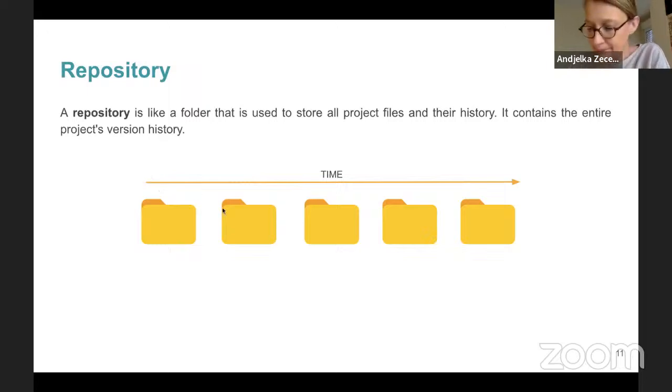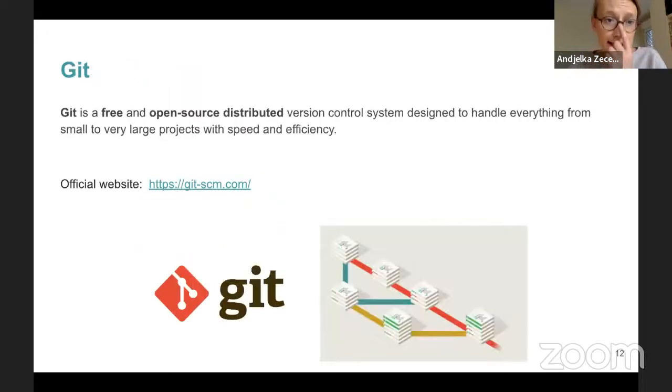And Git is a free and open source, probably the most popular, version control system, as stated on the official website, able to handle everything from small to very large projects with speed and efficiency.